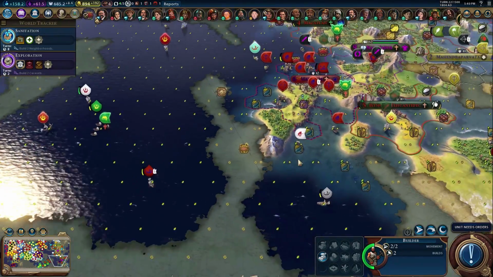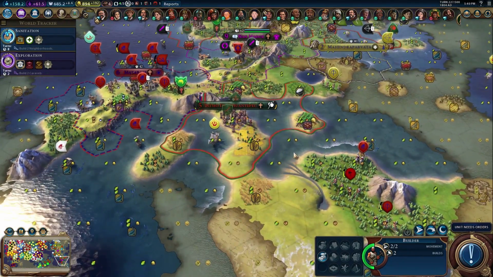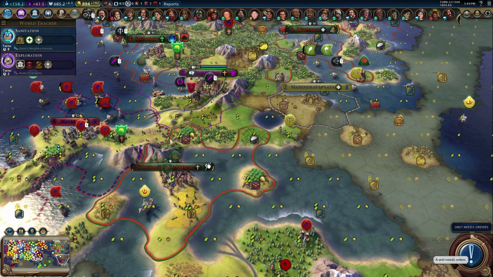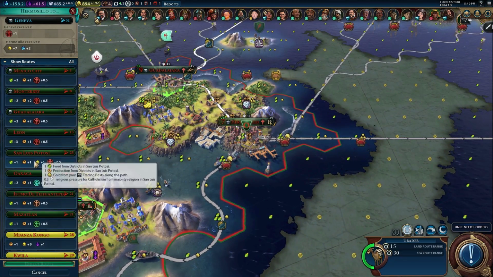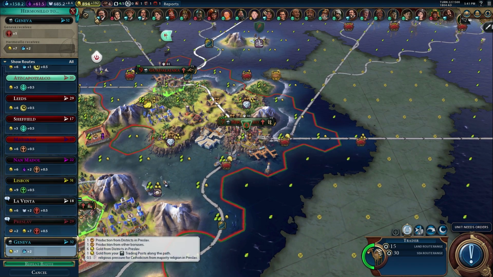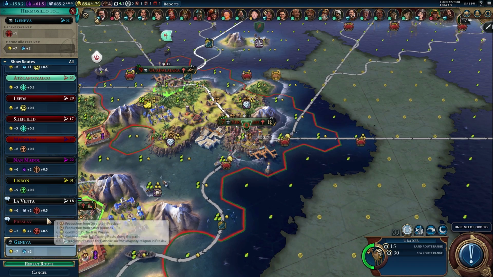I think I might just send you over here. We do need some more production over here. I don't think there's any barbarians nearby, so we should be good. Okay, I need a quest. Wait, is it Geneva? No, because it would give me the quest marker.